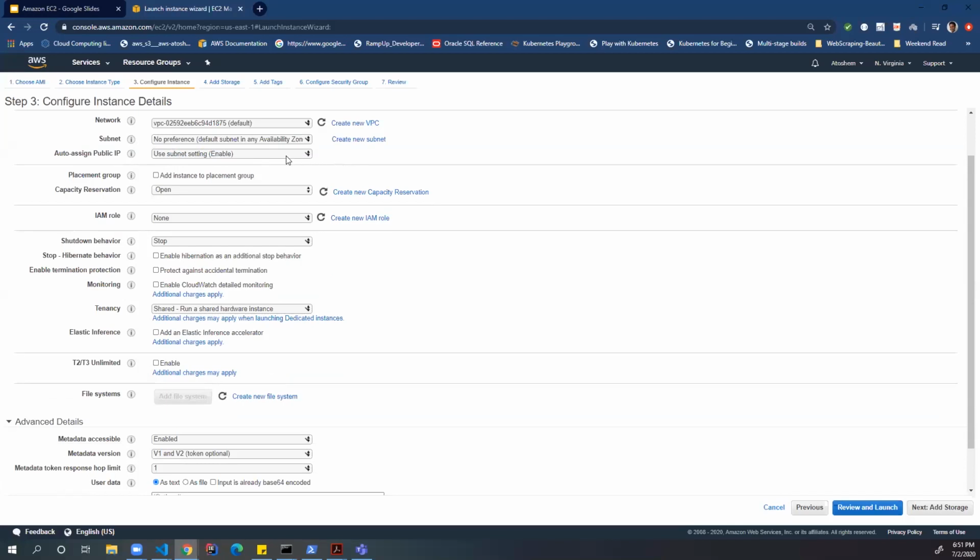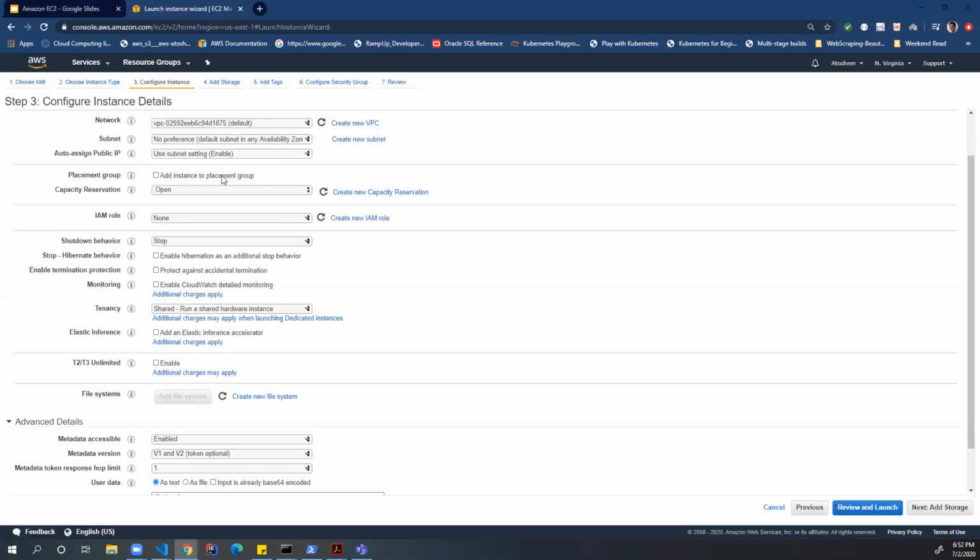But if you want your instance to have internet connection, you want to allow it to get assigned a public IP address. That is how other instances or other people can connect to your instance if it has a public IP address. So this is the option that enables it to get an IP address.